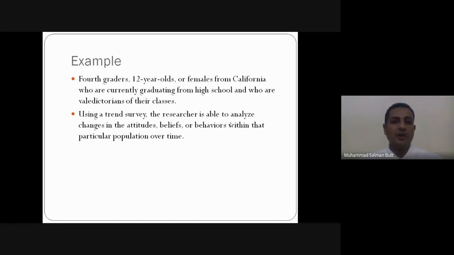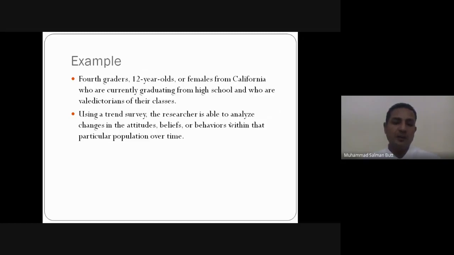So all these things you are going to see: the students who are passing out from the universities, or in this case from the school, how the trend of those students is changing. Every time you are going to study a new population, this is not the same population you are studying, but the point of studying this population will be the same. So the populations are different, but the point of study will be the same, just like you are going to see at the end of their semester, at the end of their educational program, what trends these students are having.